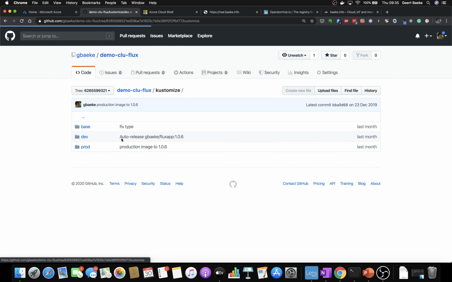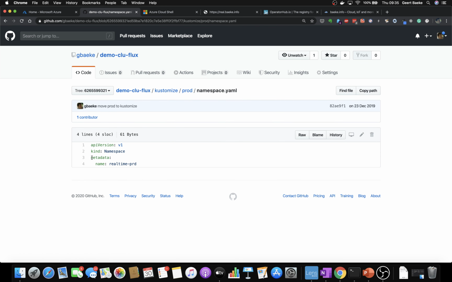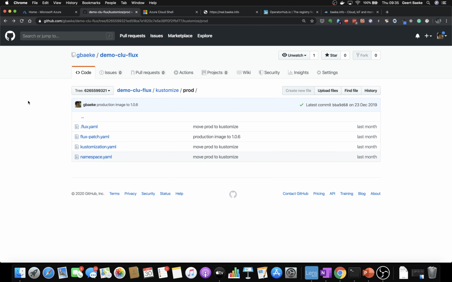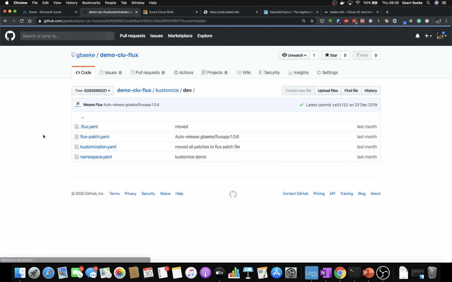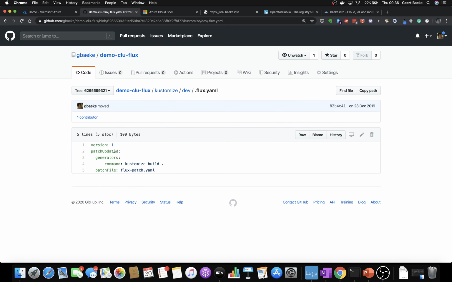So if you're looking at the namespace, indeed, we are creating a namespace called real-time dev for the dev environment. And in the prod environment, that's similar. There we have namespace PRD for the production environment. And then, of course, if you go to the dev environment, there I said I would like to patch the base files, which just say how to deploy the application. I would like to patch them, and Flux will do this with some changes. So how can Flux know what to do? Well, there's a .flux YAML in the folder. When there's a .flux YAML in the folder, it knows, oh, I have to run customize on this folder. And there's a patch file that I run on top of customize to modify it.